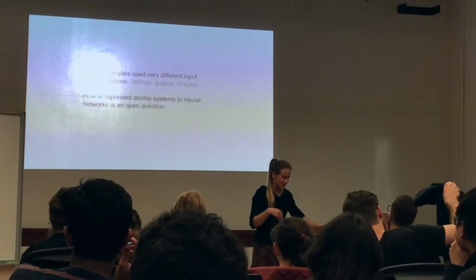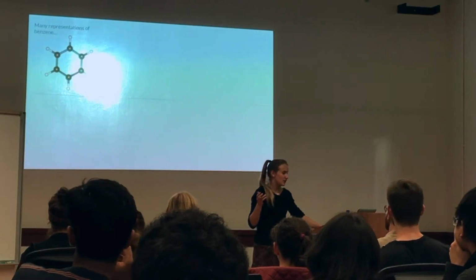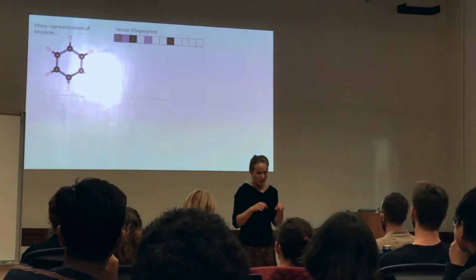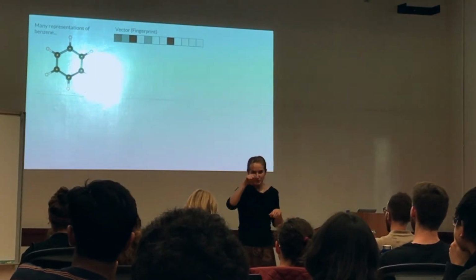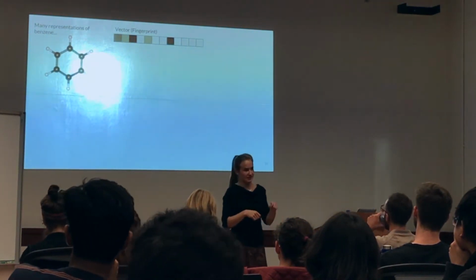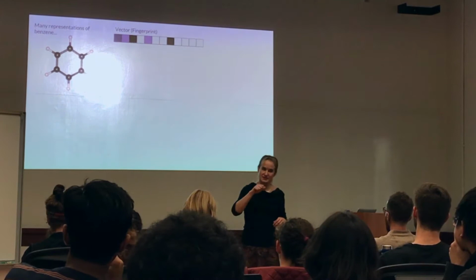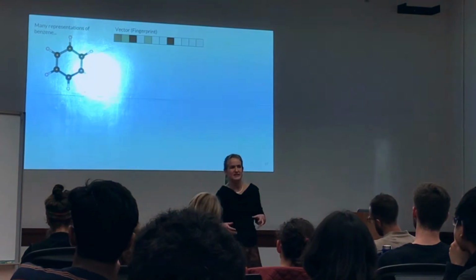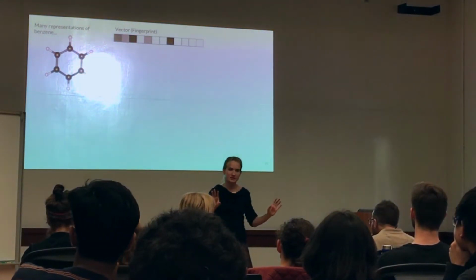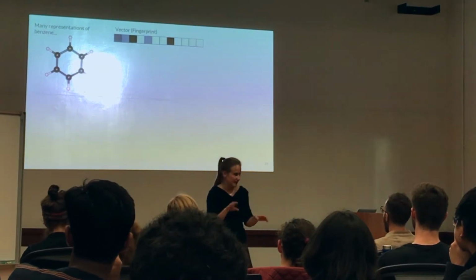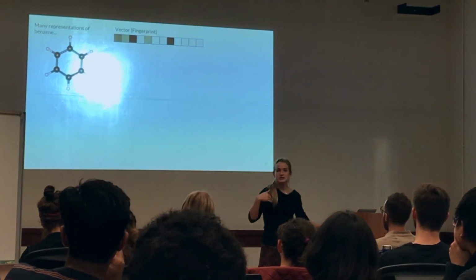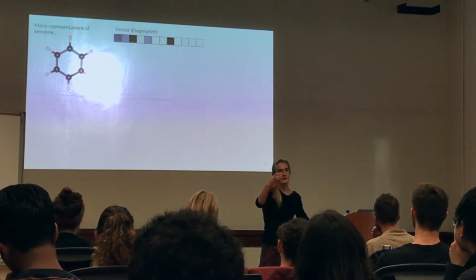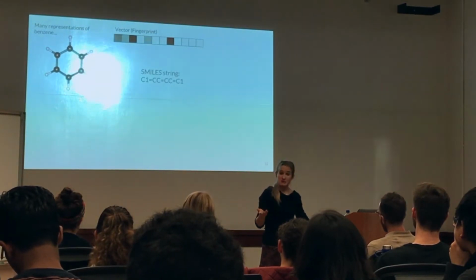And to maybe illustrate this a little bit further, I'll give an example of how we can encode benzene. There are many ways we can encode it. You could imagine performing some algorithm and saying, okay, this has an aromatic ring, so I'm going to put a 1 in the first entry in the vector, and then, oh, it has 6 carbons, so I'm going to put a 6 in here. So you can imagine building a fingerprint, some sort of way to identify features of this benzene molecule. And vectors are great because machine learning methods love vectors. Vectors are easy; they eat them for breakfast. So that's one approach, and it's super popular in cheminformatics and materials informatics: to fingerprint your material, or whatever atomic system you're looking at. You could represent benzene as a SMILES string.